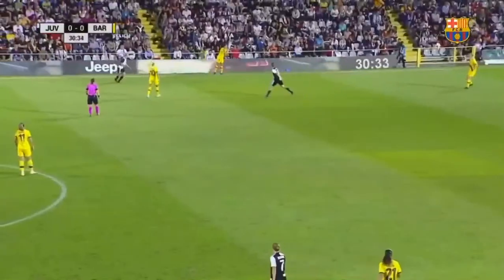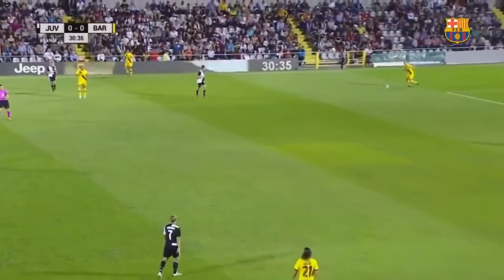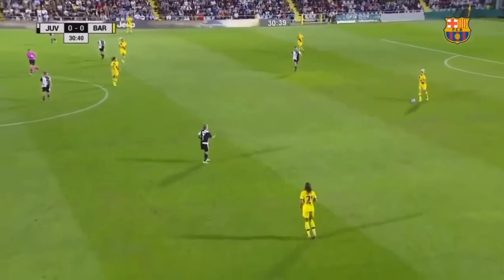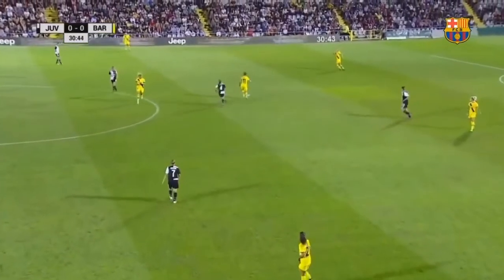So I want to show you a high-level clip from Barca, Barca's women, in terms of how they work for each other off the ball, and think about their objective here is to build out and possess to progress, to get the ball into the opponent's half. You'll see players working for each other whenever there's pressure. You'll see their teammates open up for them. Whenever there's a little bit of space, they'll carry it in. But now that there's pressure, free pass, pressure, free pass.